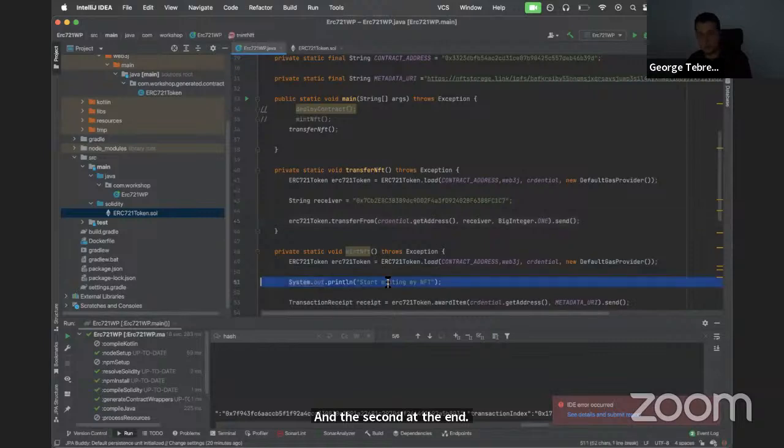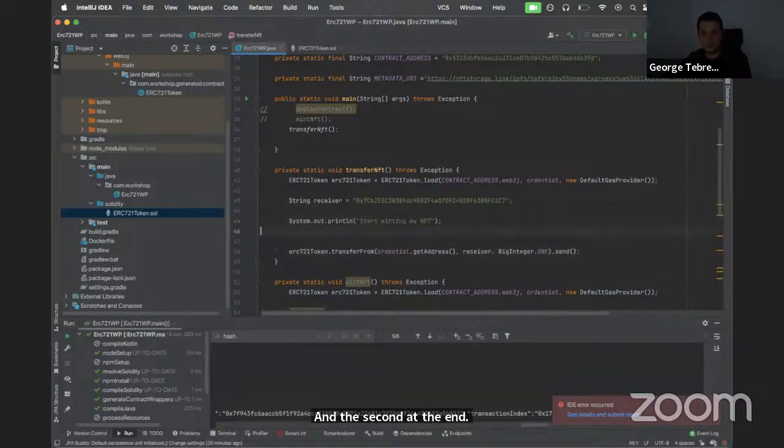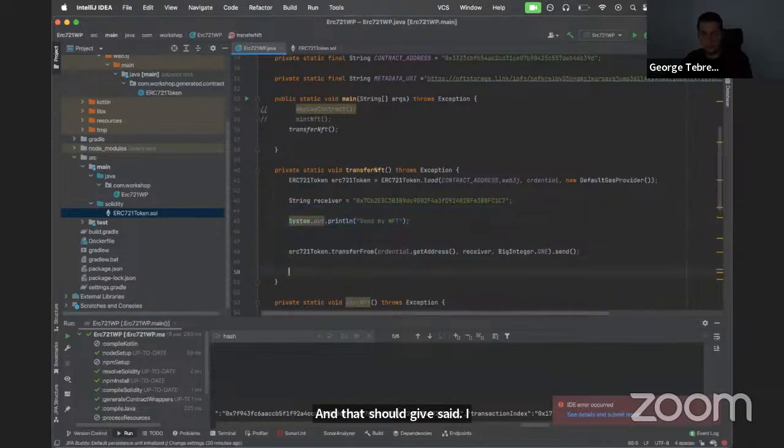Okay, also let's add some logs. And mention give set my NFT. And also add another log, and let's call it my NFTs amount is.